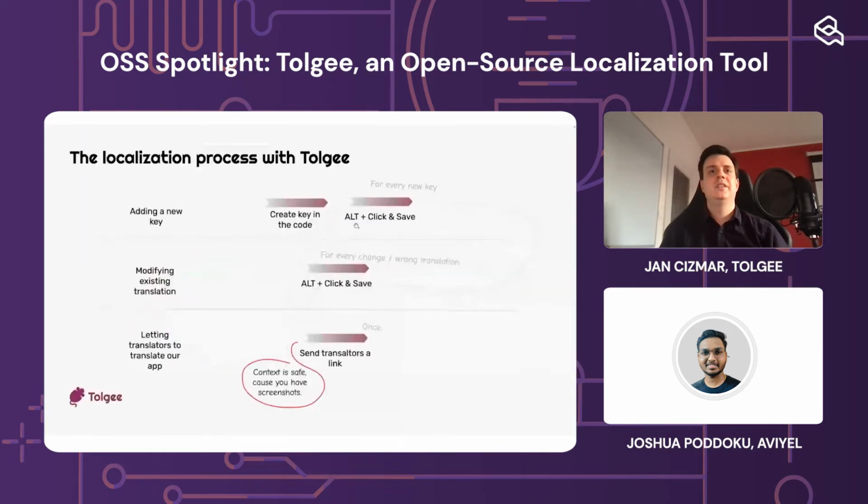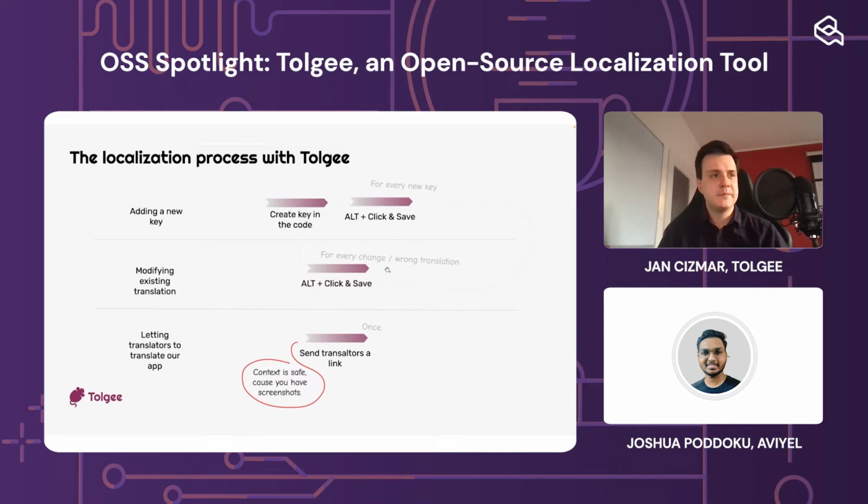So that's the demo, and now again I'm going to go through the process with Tolgee. As you can see, the process of adding a new key was much easier because we don't have to edit some data or localization files. We don't have to use some special editor. We just click in the application and save it. When we are modifying a translation, again, anybody from the team can do that. And it's as easy as alt-clicking and saving the data in the dialog.